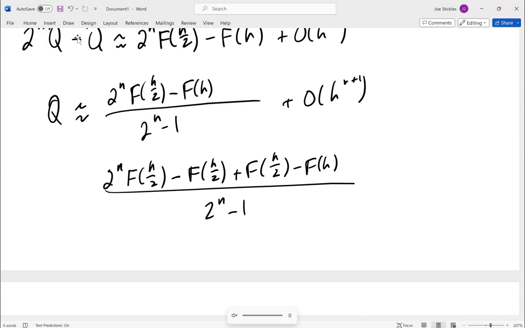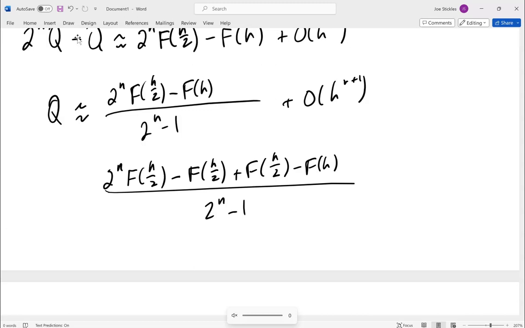The only reason why I'm doing this is that I want to try to get a little bit of a word description of what's going on, and then we can start doing a couple of computations as we go along. Okay? I'm going to split this fraction at the plus sign here, right directly in the middle. On the first one, we can factor out an f of h over 2 out of both terms. What are you left with when you factor out an f of h over 2 in both terms?